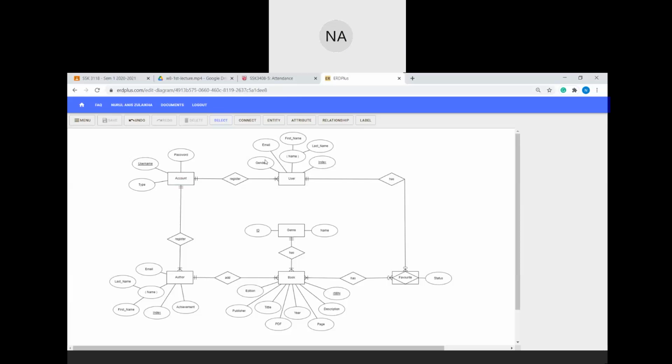Honestly, there is no case where the author uploads her or his books to a system. Normally the publisher is the one who uploads the books, not the author. If you want to make it this way, it's unrealistic, you know?